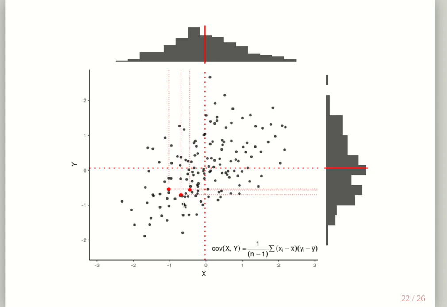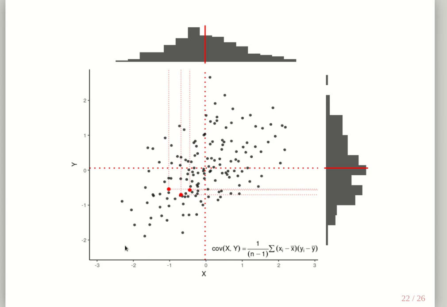So in here I have a value that on the y-axis is below the mean, right? So it's below this value that I have here. So this would be a negative difference. And it's also below the mean of the x variable here. So here we have the mean of the x variable, and this value seems to fall below its mean, so this difference is also going to be negative. If I multiply negative by negative, this whole value is going to be positive. And then I keep doing that for any other dot that you might find here.